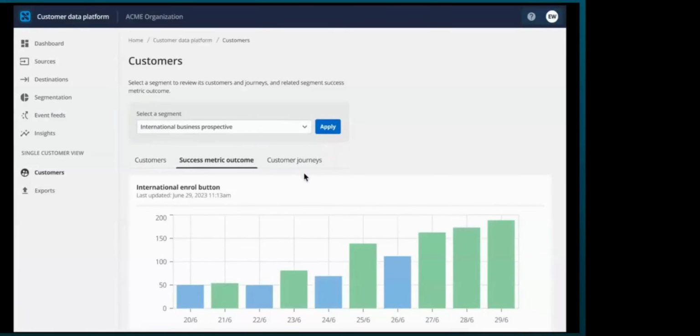In this view, a chart showcases the collected event occurrences tied to the success metrics we established. It paints a clear picture of how our content personalization strategy is directly influencing our main goal, improving conversion rates. The chart provides an up-to-date snapshot of our success. And there you have it, a more efficient and impactful way to deliver content personalization and demonstrate the influence of web personalization on conversion rates using the CDP.